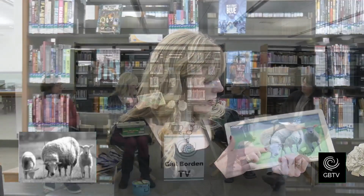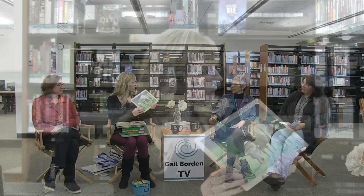And then this one, as you can see, has a sheep and a lamb. I took the puzzle pieces off, but it's very similar. It has the pegs. But what I like about this collection is it's a mama and a baby for a whole bunch of different animals. So this is just one in the series. There's a dog and a puppy and a tadpole and a frog. And so you're learning some science right along with the puzzle activities.